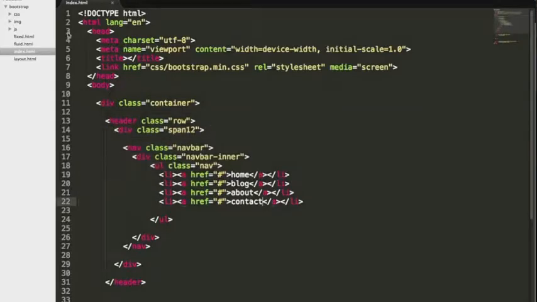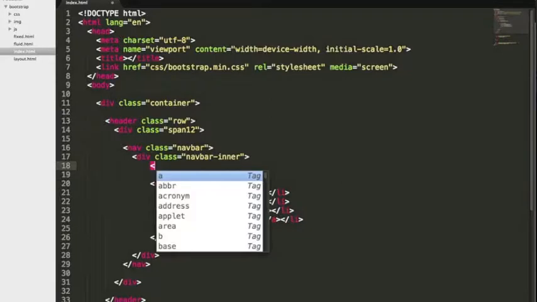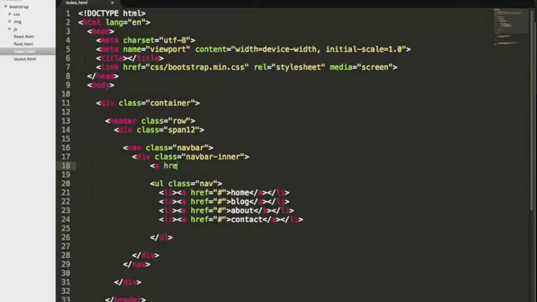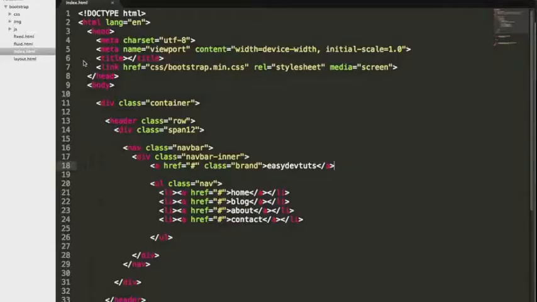Another component that can be added to the navbar is our brand class. And that's going to go outside of our unordered list. So we open up an anchor tag and give it a class of brand. Save, go back to our browser and refresh. We'll see a nice little brand link. It's pretty cool, it just raises the font up a little bit, but I think you get the idea.